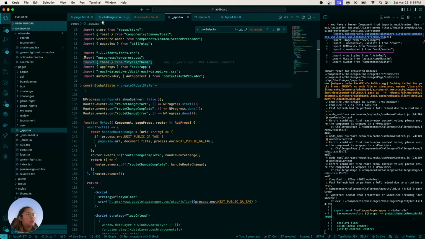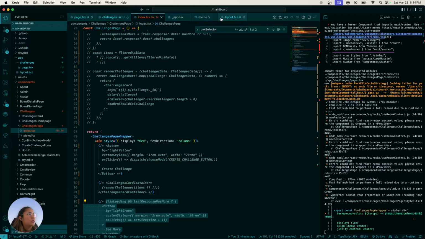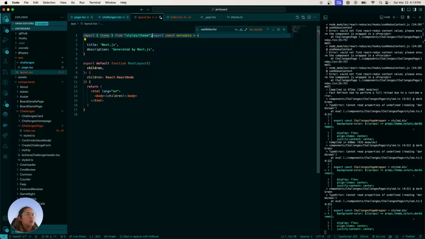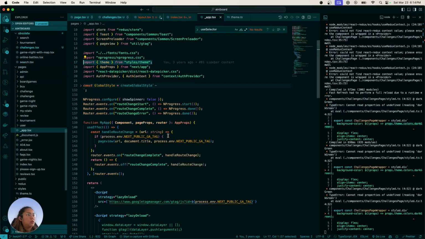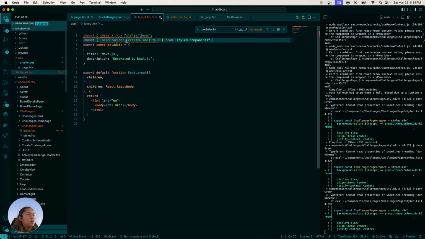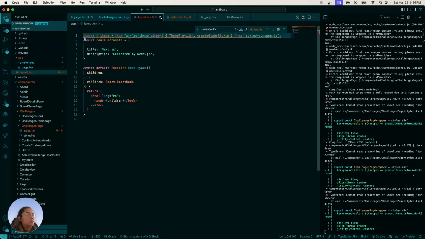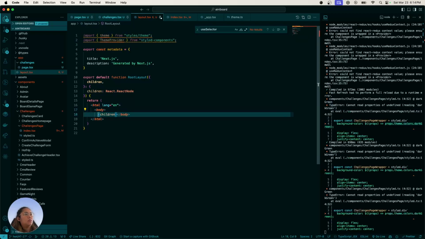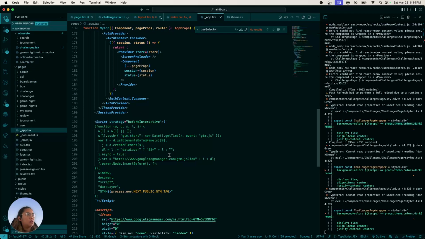So we need this first, right? And layout. Just pin it because I'm lost if I don't pin it. So we need that theme, and we need that theme provider. Theme provider. Let's not use this now. Let's see what's gonna happen. Just copy from here to be sure we don't have any spelling mistakes.